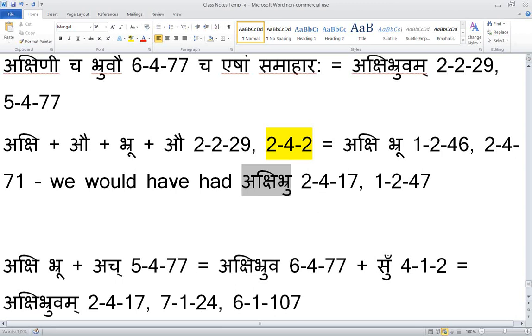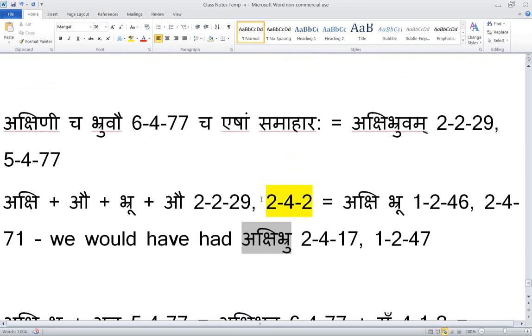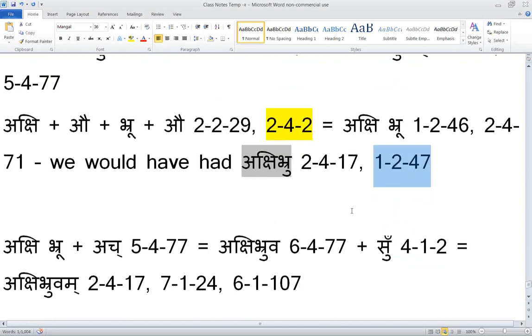Okay, from the top one more time: akshini cha bhruvau cha charte dvandvaha, praniyanganam samahare eva. Now, if you did not have 5477, if you did not have the pratyaya ach coming in there, akshi bhru would have been the anishtam rupam, because sanapumsakam and then rasso napumsake pradipadikasya would have applied. But Pani gives us this ready-made form which has the pratyaya ach at the end, so akshi bhru plus ach. We don't do the rasso napumsake pradipadikasya; we get the pratyaya before that, 5477.